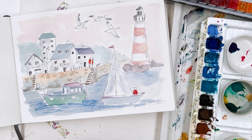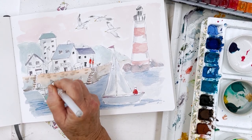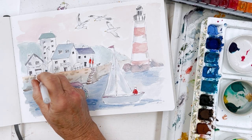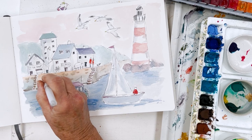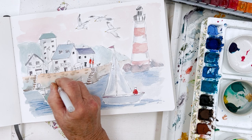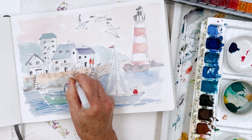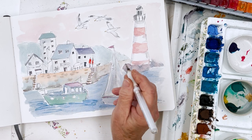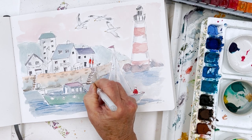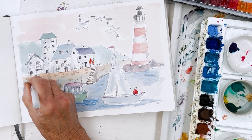You could paint in some clouds in white if you wanted to, or leave the sky as it is. You could also just darken some parts of the hills a little bit to make the houses stand out better. Then what I'm doing is going around and emphasising the shadows a little bit with watercolour. And then for the stones on the harbour, I'm going to go around them with a white gel pen just to give them some shape. Maybe just do some without any colour on the inside.